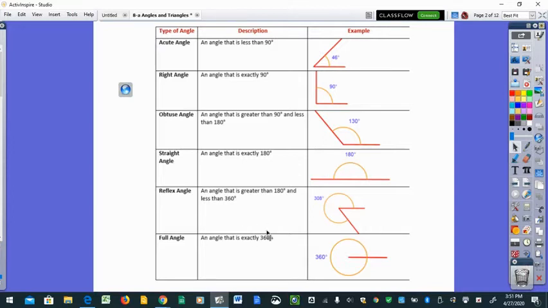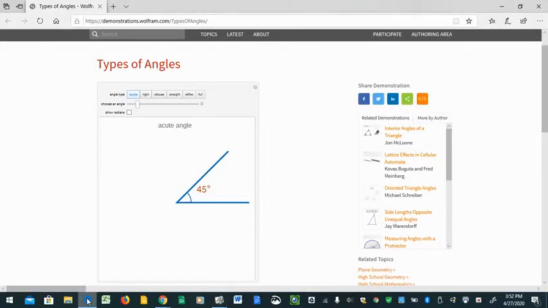There are 2 other angles mentioned here that I will just mention. If you were to go all the way around and keep pulling it all the way around, you see there's 360. That's called a reflex angle. And then a full angle is the idea that you would pivot completely around the circle, which is 360 degrees. So a circle has 360 degrees, and an angle is basically a piece of that circle. We are going to talk about acute, right, obtuse, and straight. These ideas will be used later on, but I thought since we were taking a look at them, I could at least mention them. Let me just show you.